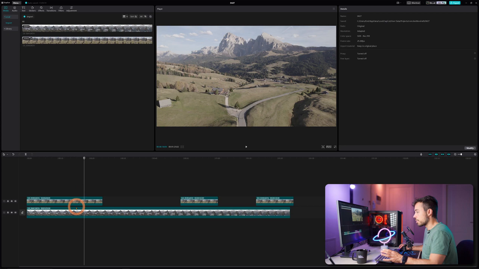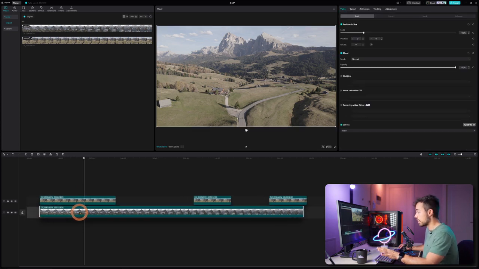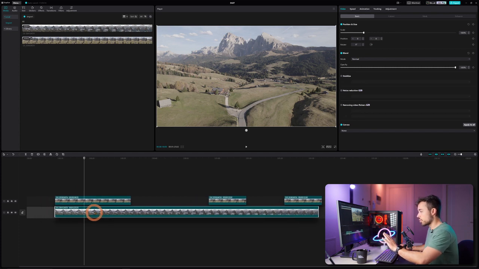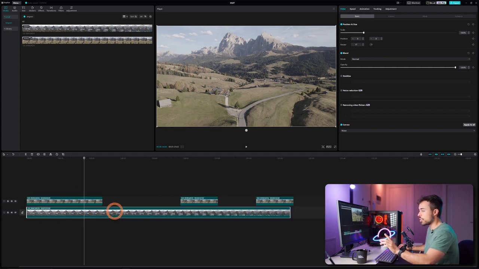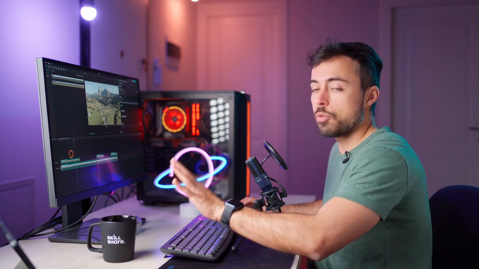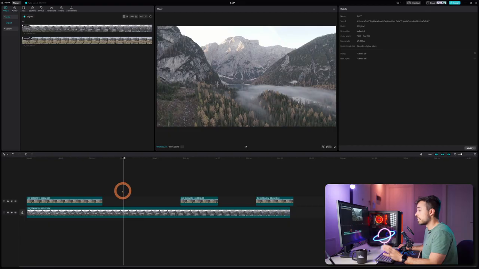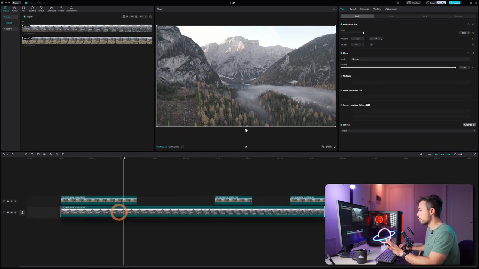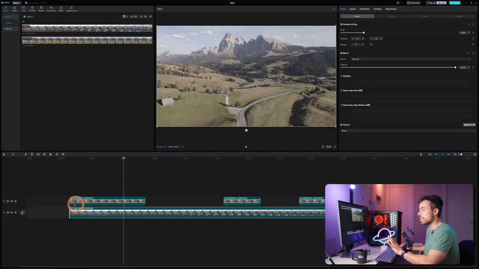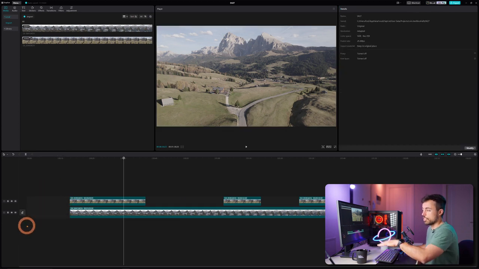So the main track magnet means that whenever you grab something from the main track over here, meaning the first one, it's just going to drag everything together, and when you let it go, it's just going to snap back to the beginning. So it won't let you have a gap right at the start by mistake. That can be very useful, but if you want a little bit more control, you can turn it off, and now you're going to be able to drag everything and place it wherever you want, and then you can insert whatever you prefer in the beginning.